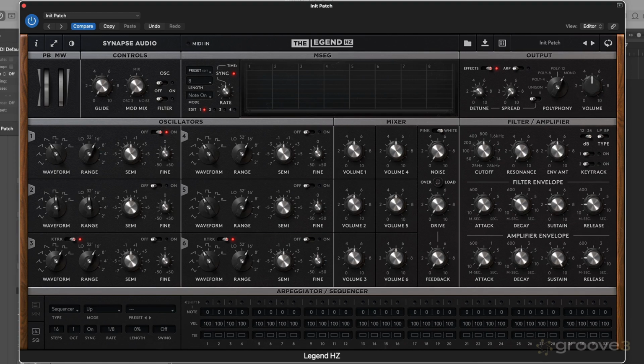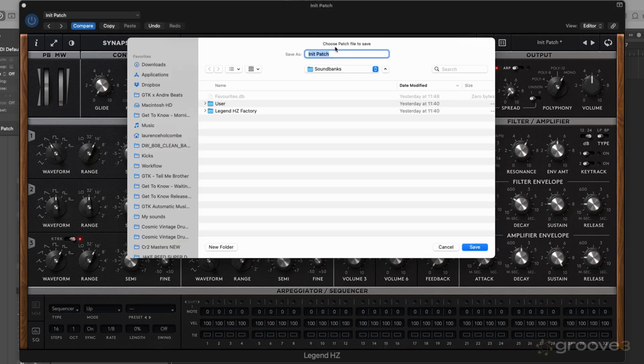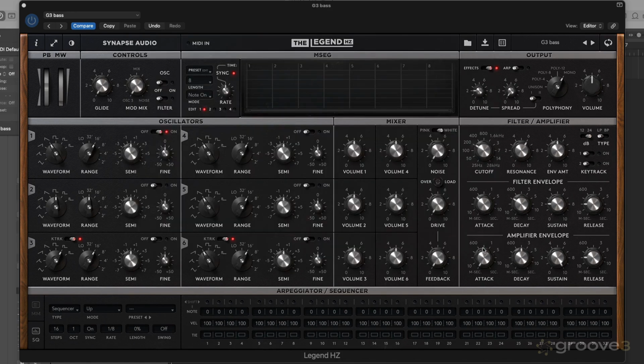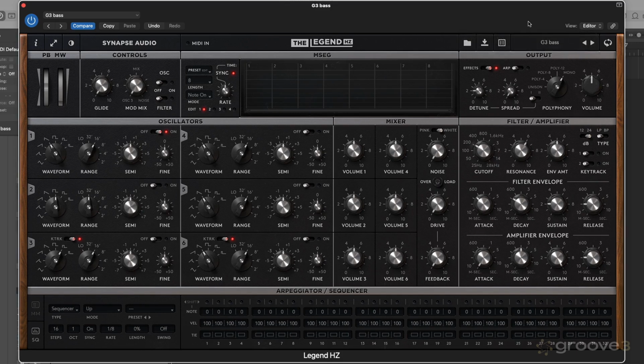Now, just to finish up, let's go about showing you how to save a preset, which is important if you make something you like. So we make some changes here. Okay, so we've made a kind of squelchy bass sound. If we come up to the top here and click on this button, we can choose a patch file to save. We'll call it Crew 3 bass. Let's save that into user. Save, and you can see that's now accessible from the user library here. So now we can start to build up our own library of patches if we want to use them over and over again. Okay, we'll come back later on and have a look at the presets in more detail, but we'll leave it there for the first video.